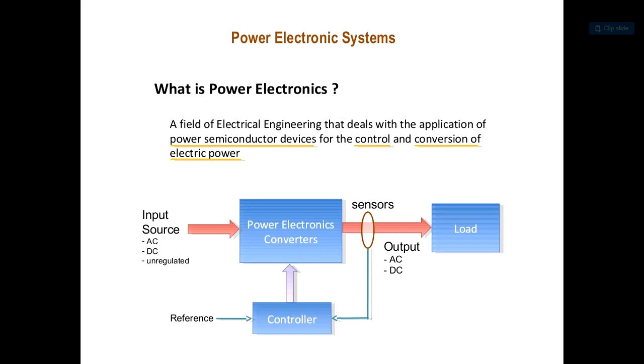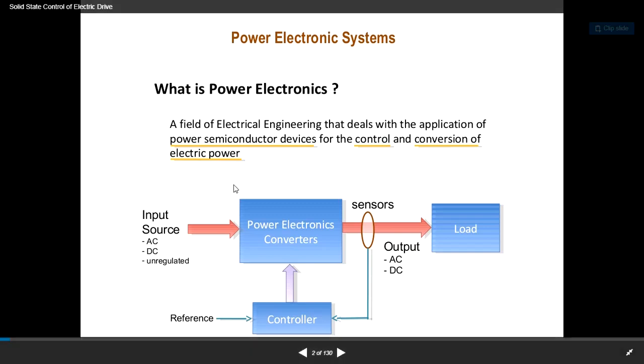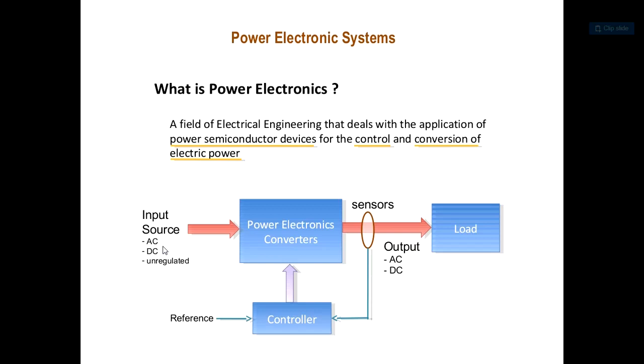So what is that drive composed of? It will have some input source, AC or DC, which can be unregulated. Mostly in India we have AC; we don't have DC power supplies because it's really dangerous to handle a DC source. If it's low voltage it's okay, but high DC voltage is really very risky to handle. It's an unregulated power supply, available everywhere. Then there are power electronic converters. Then we have a load, which can be an AC motor or DC motor, and a controller.